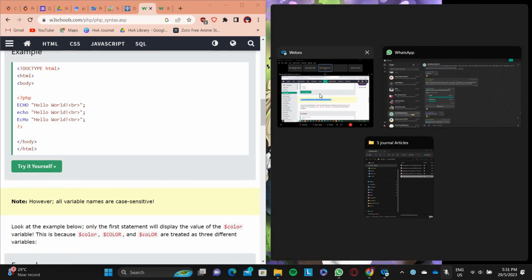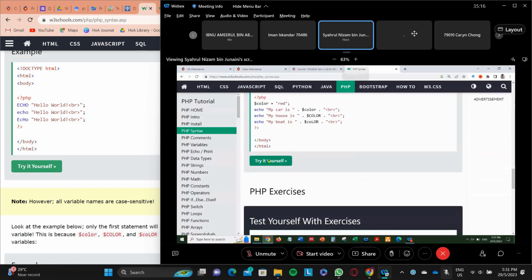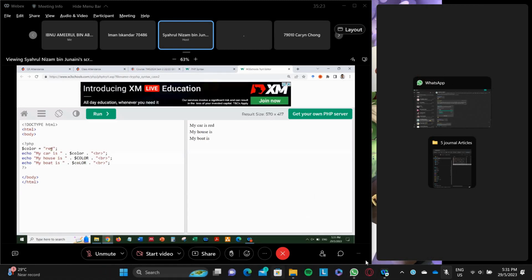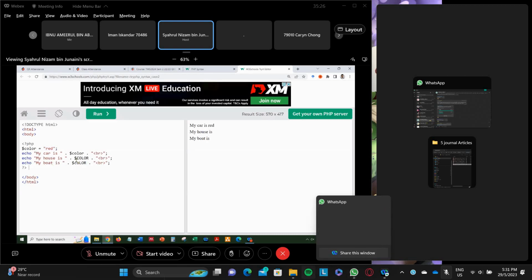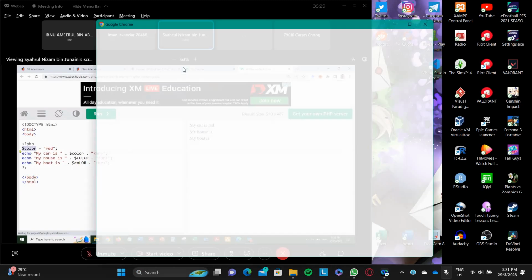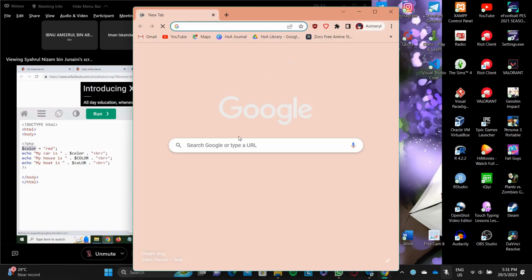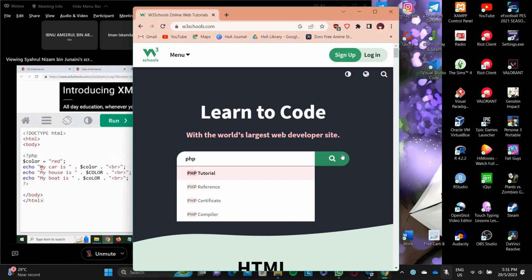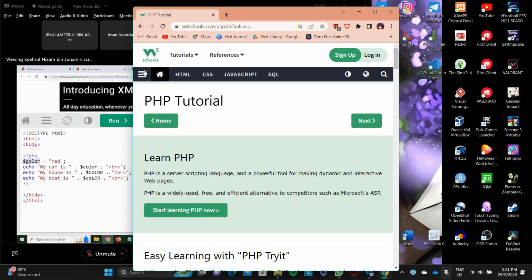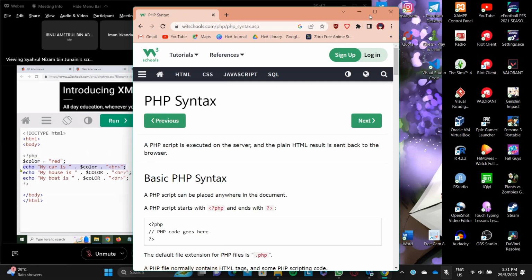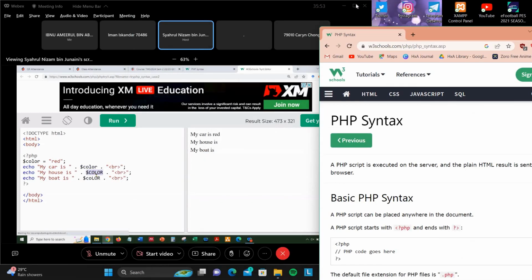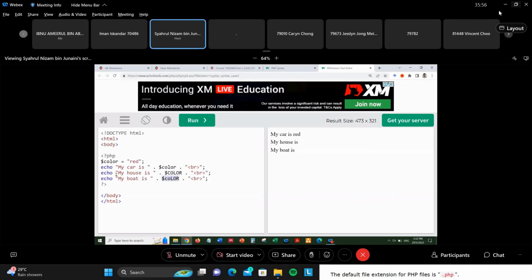And you may learn also here, however, all variable names are case sensitive. Like, try it yourself, open new window. Alright. Like red. Everything is red, of course. But now, let's see, it only calls this value. My car is red, my house is nothing, my boat is nothing. So it should be $color. Since you assign the value here with small letters, red, so only the first line is being processed. My house is, although it's correct spelling, but wrong case. Same as second and third line.